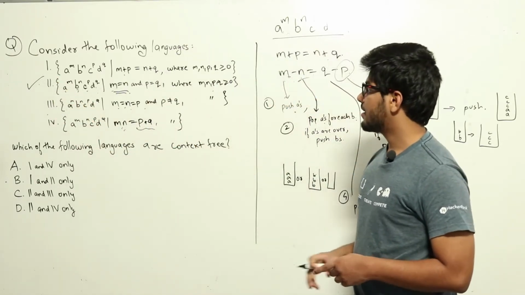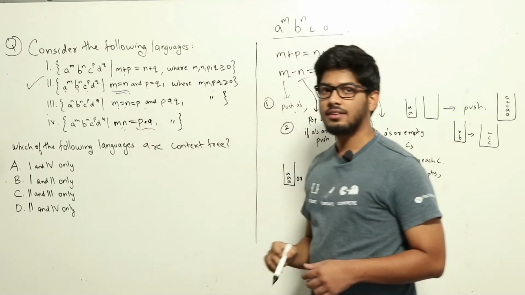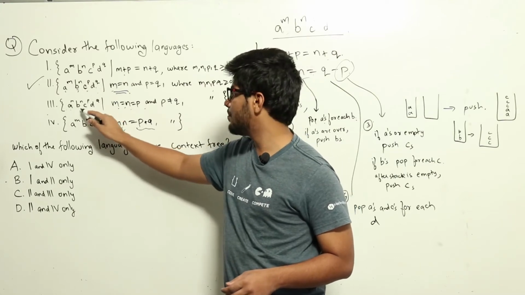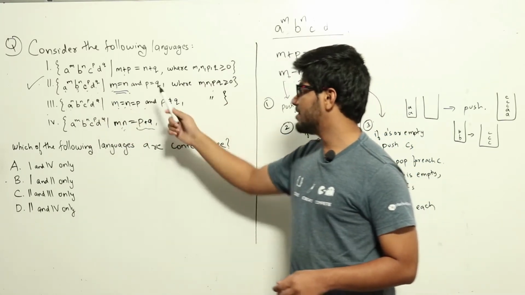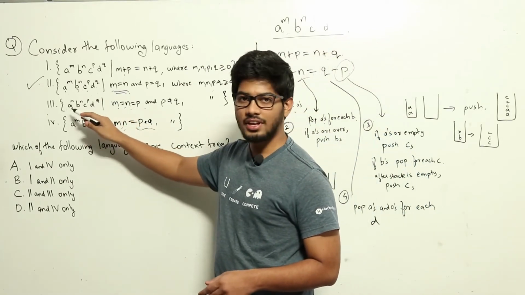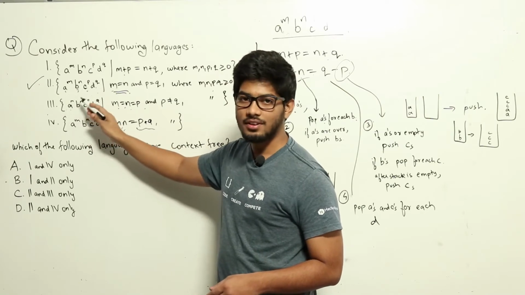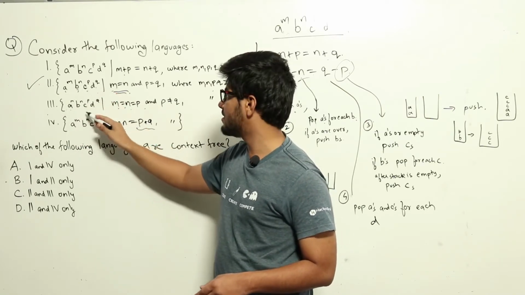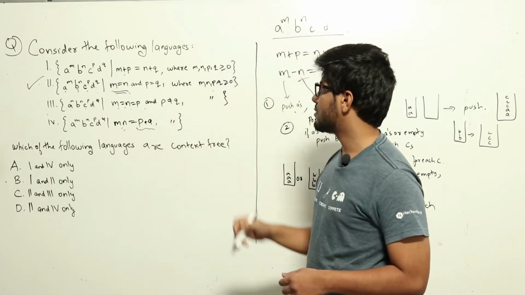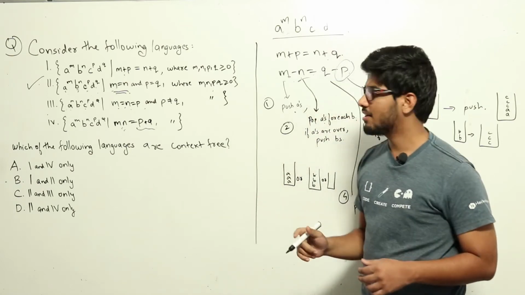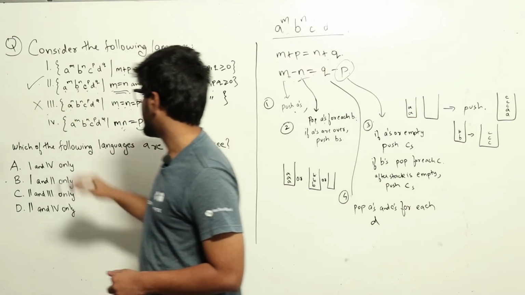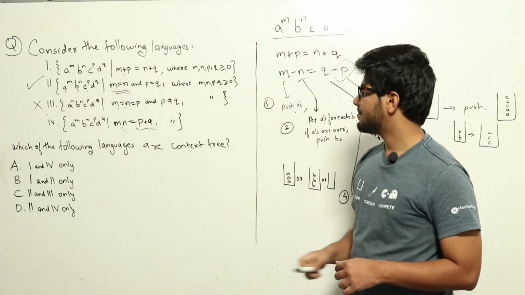Let's look at the third one. Here M equals N equals P. Now here we need to match the number of A's, B's and C's. The number of A, B, C all should be equal. Now this is not a context free language, it's a context sensitive language. In the stack we can push all the A's, and then for B's we need to either pop the A's or then we can push the B's. But then after that there is no way to match for the C's here using only one stack. So this is not a context free language. You can refer to the video lectures and you can see that it's actually a context sensitive language.